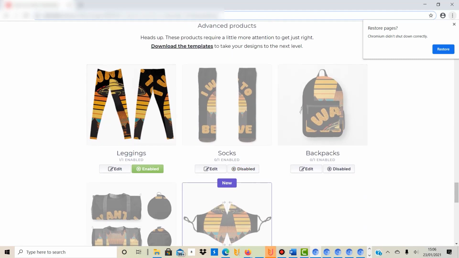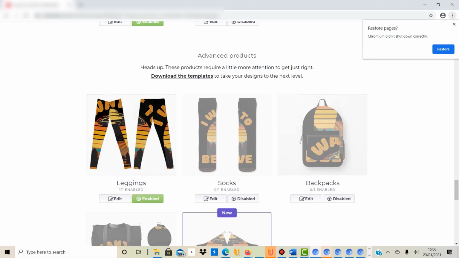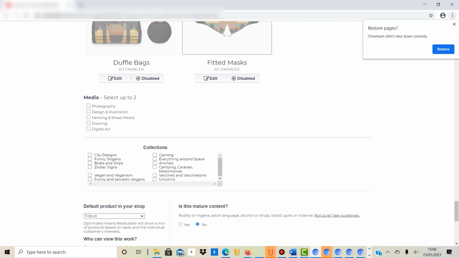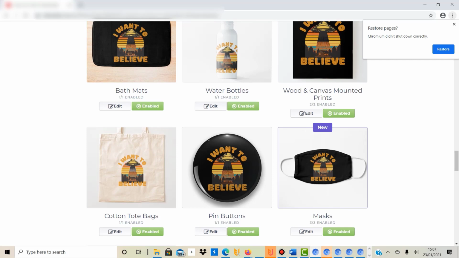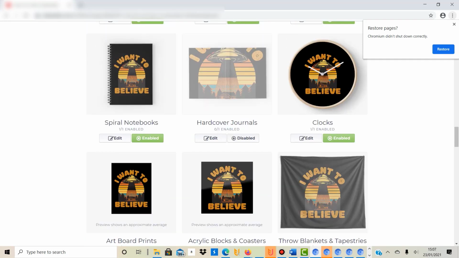I still have the leggings enabled because I think some people might like these colors, but I don't have these because I think it takes a bit of manual work to get these properly adjusted. I haven't actually tried it. I think it might even work, even with the uploader, but I haven't tried it. So I think this shows that the uploader all depends on your template.